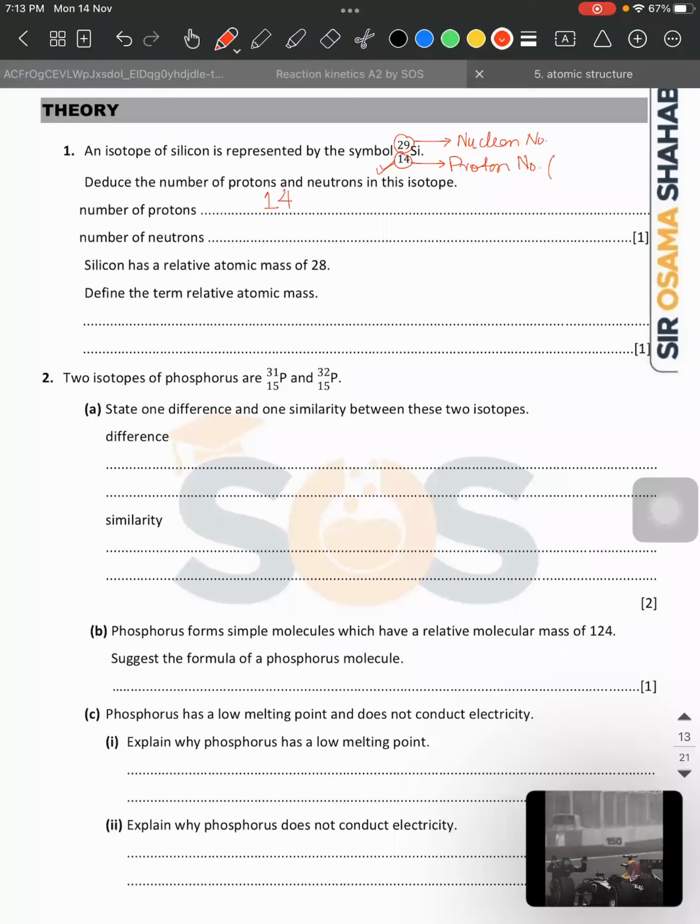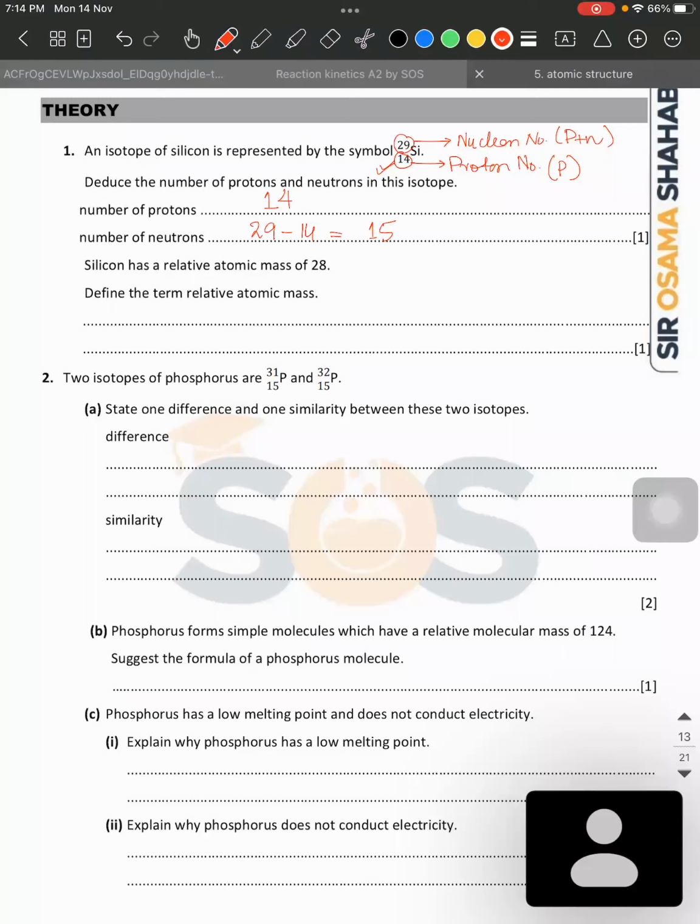And then proton number means we just have protons over there, and nucleon number means that it is a sum of protons and neutrons. So if they're asking for neutrons, you need to subtract the smaller value from the capital one. Right now the capital one is the nucleon number, which is 29. So to find the neutrons, you subtract 14, and it will give you 15 neutrons. Is that right, bacho? Right, sir.